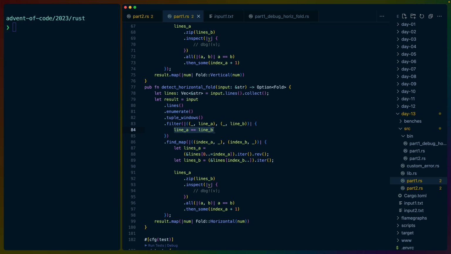There are 2 options for that in Rust. There's array windows, and I can't remember the other one off the top of my head, but there's 2 of them. They're both nightly. They can't really be used in stable Rust yet. So if you want to go use them, definitely go use nightly. But we filter on that tuple.